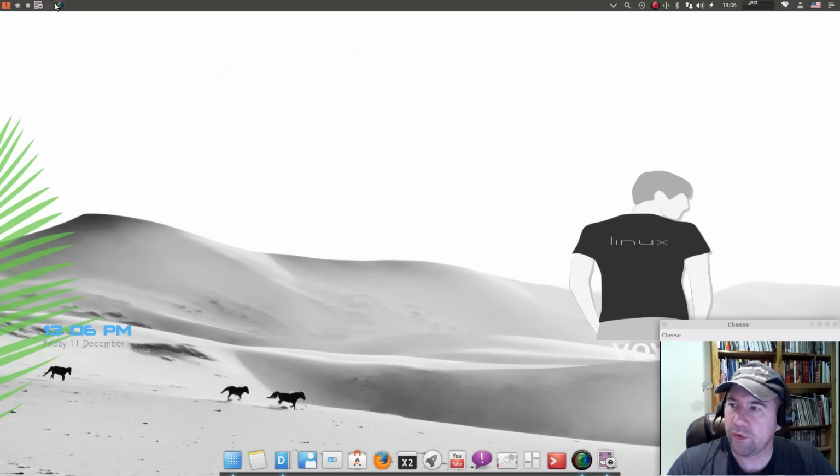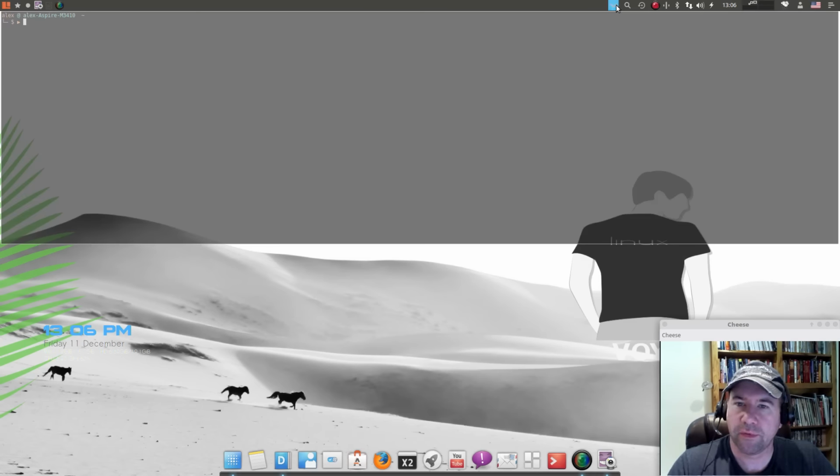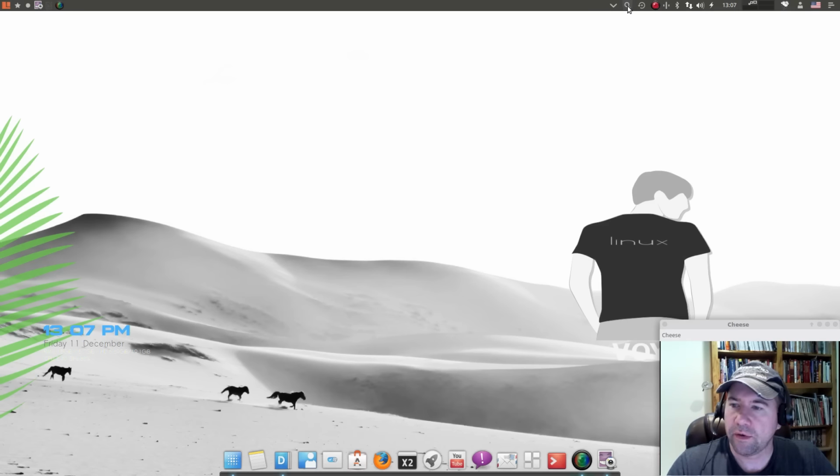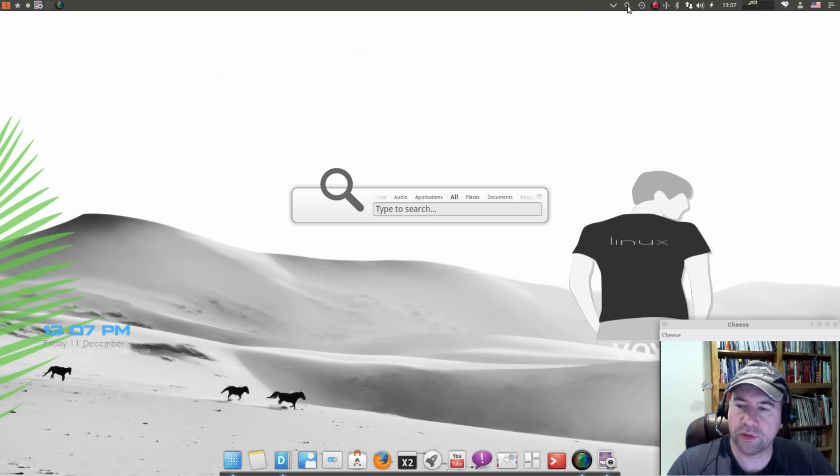Then right next to that, we've got our running windows, and then a nice big open space, and then this little arrow right here that will give you a drop down terminal. Very nice. And then next to that, we have another search engine here. Now this one will find basically anything you're looking for, not just applications, but files as well. This application is called Synapse, and you can search for files or videos, whatever it is that you're looking for. So let's start looking for LibreOffice, and boom, it pulls it up.